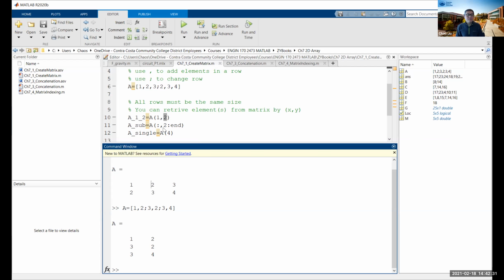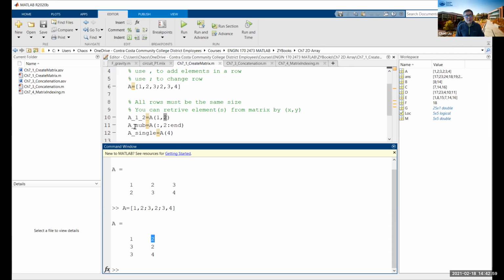If you change A in this way, you can look at this matrix and look at the same position, first row and second column, and this number is still going to be 2. So that's how you do the indexing.